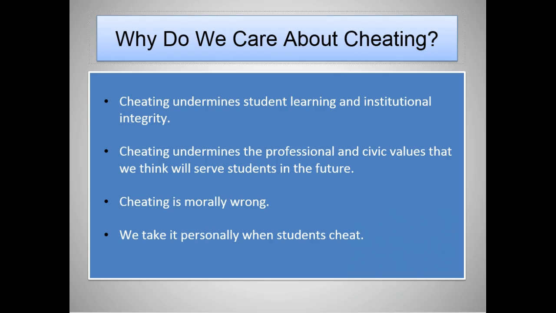Why do we care about cheating? This is what I think you might have said. One reason we care is it undermines student learning, and it undermines institutional integrity. If students are cheating, they're probably not learning. And it undermines the idea that college is a place where students come to learn and not cheat. And if you're an online teacher, I know we may worry more about the perception among students, but even our peers and colleagues, what if the perception is that online classes are just full of cheating?